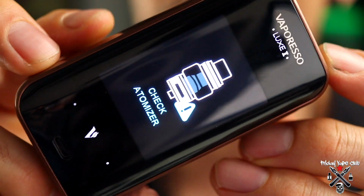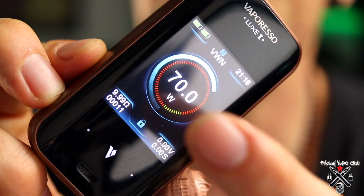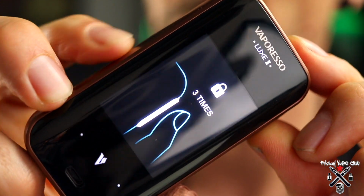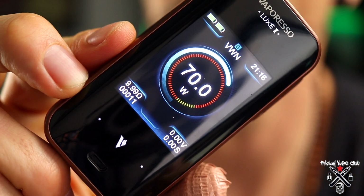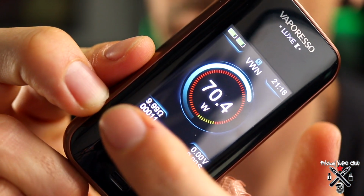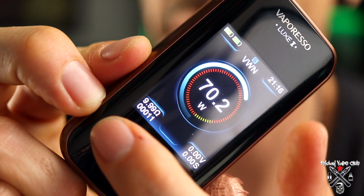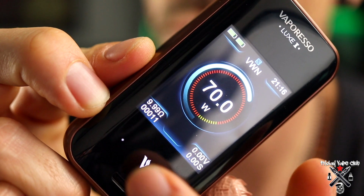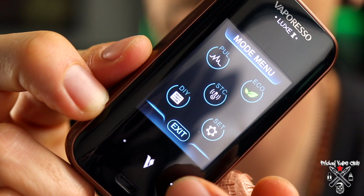And speaking of that touchscreen, this is the screen here. It's a 2-inch color touch screen. Unfortunately, you have to unlock it and then see how the little lock symbol goes away, and now you can touch these buttons down here to get the wattage up and down, and you can also triple tap in here to go into the user interface.